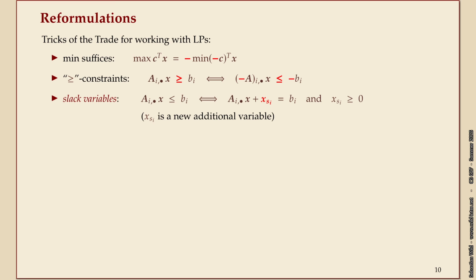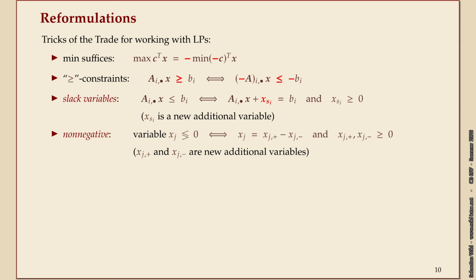To get rid of the lesser equal constraints, if you want to, you can introduce a new variable. So it's the same to ask for your variables to satisfy this constraint as these two together. So you introduce a new slack variable, which essentially quantifies how far this is away from the upper bound. And you request that that is not negative. That's the same. So you can move between equality and lesser equal constraints that way.